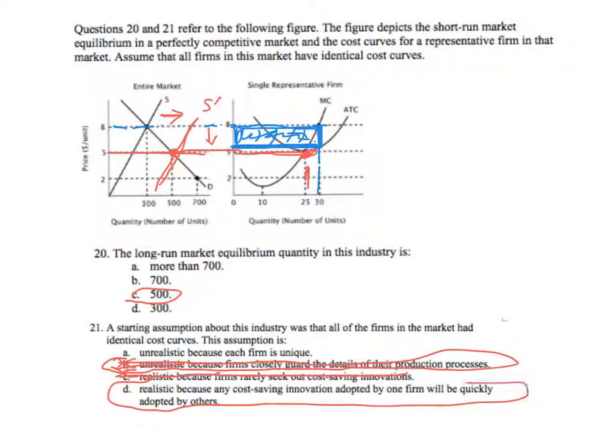That's absolutely true. And even with a patented cost-saving innovation, you would pay for access to that process, and whoever invented that process and had the monopoly rights would earn some economic rents, which are different than profit in a way that's described in our reading. We'll do some work on that too. So this is the kind of question that you can challenge, because in the real world, unrealistic because each firm is unique, it's not what the authors intended, but I would probably be sympathetic to the challenge on that question. For future challenges, you've got nothing to lose, may as well. Let's go on.